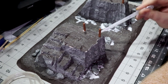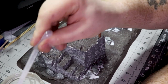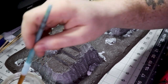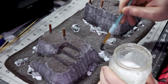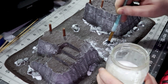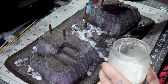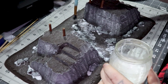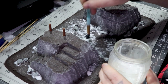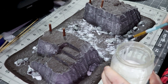Whenever I see a bubble, I'm just going back with the dropper here, and I'm just sucking the bubbles up, and that gets rid of them. Okay, so now I'm going to switch to my brush, and I'm going to dab it around, being careful to leave some dry, because there should be some sparsity to it. It's not perfect. It's a little grassier than usual. I'm not doing a dead field here. It's going to be full of life, not so much dead.